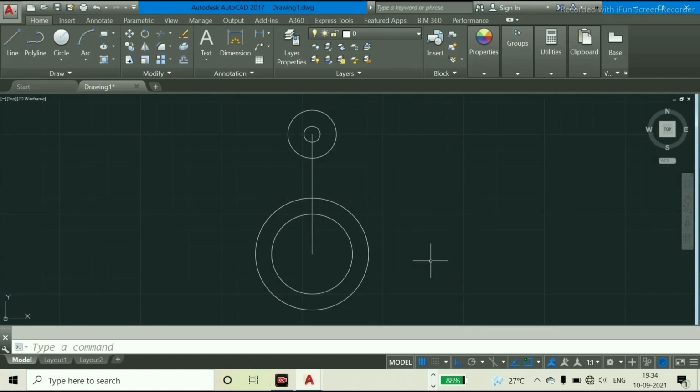Adjust your figure drawing, and here again press L enter, select this end point.